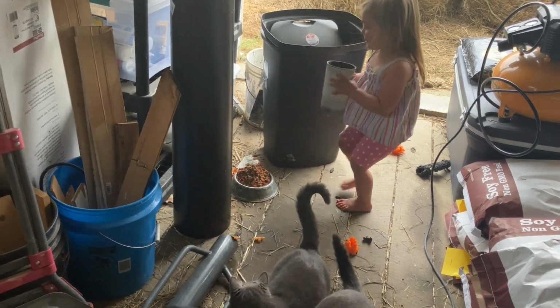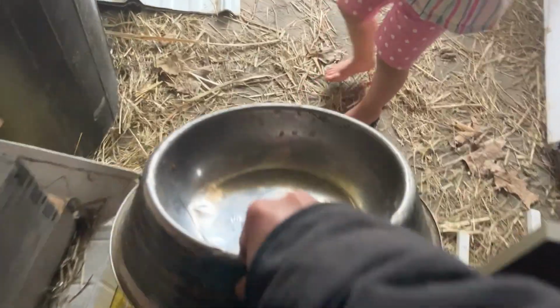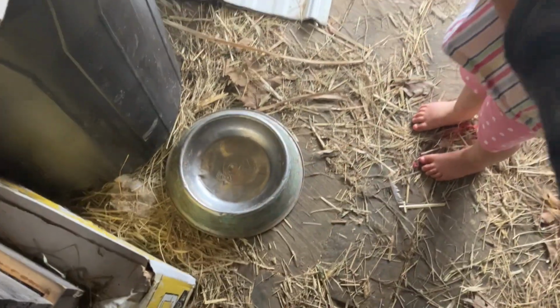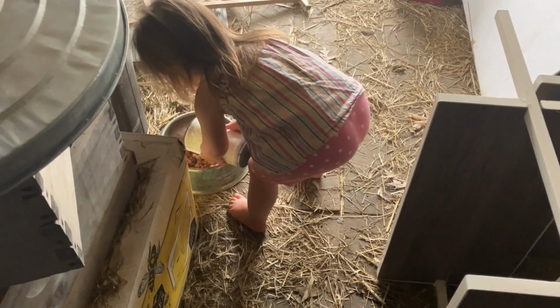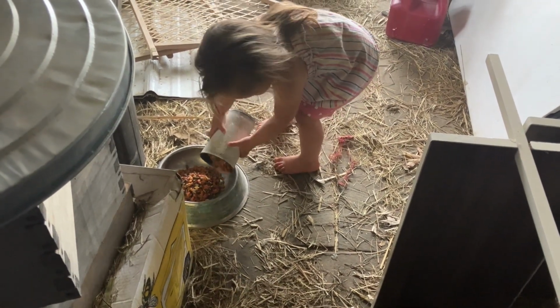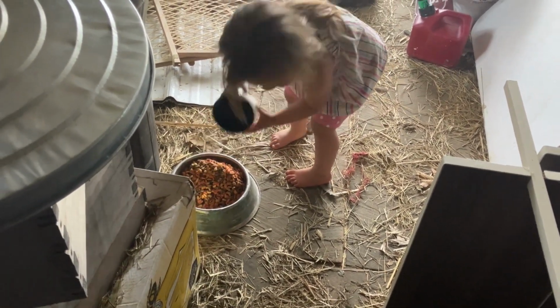Whoa, good job. All right, I got a big bowl over here. Let's go get it. All right, a big, big bowl. We'll put it right here, okay? Well, kitty can come eat it. Nope, pour it all in there. That whole bowl. Good job. All right, let's put our scoop away.